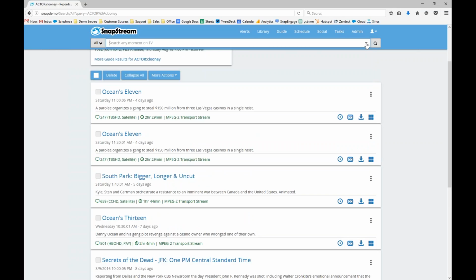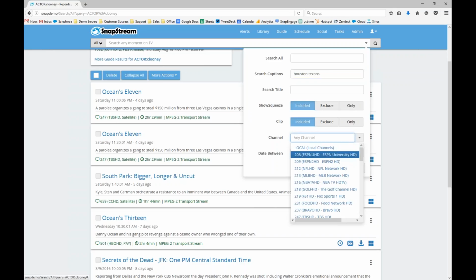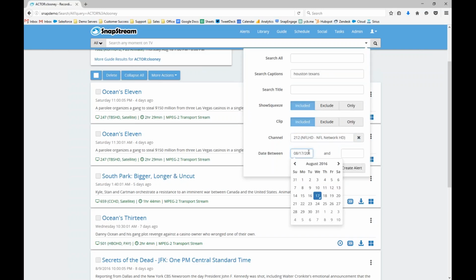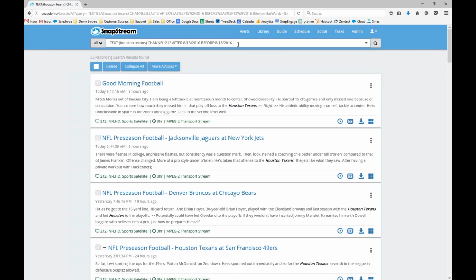I also have this little drop-down arrow that I can click on and say, well, you know what, what I'm looking for is the term Houston Texans, and I only want to look on the NFL Network for Houston Texans mentions between a certain day, for instance, the 15th and the 18th. And I can actually search on that, and it's going to fill in that exact query for me.